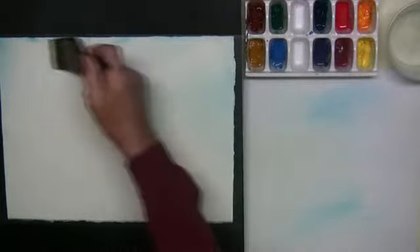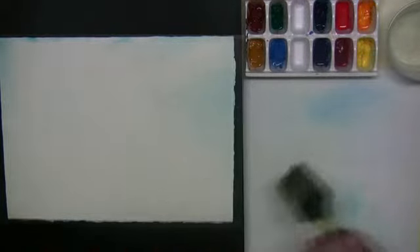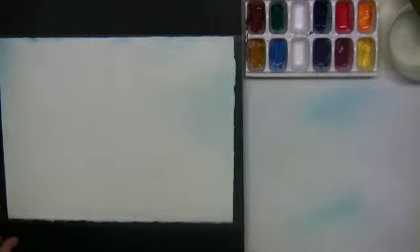Let me show you how to make a perfect sky, and let me do it on the back of this old piece of paper. There's already some blue stains and a couple of yellow spots on here. You need a couple of things. You need to have your paper thoroughly soaked — it's got to be completely saturated, and I've already done that. But then you've got to worry about your margins. You've got to worry about water pooled at the edge of the paper. So you've got to wipe down the edge, actually touching the paper with your wiper — in this case, a paper towel. You're going to see me do that a few times.